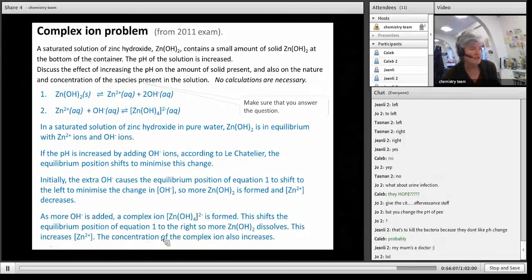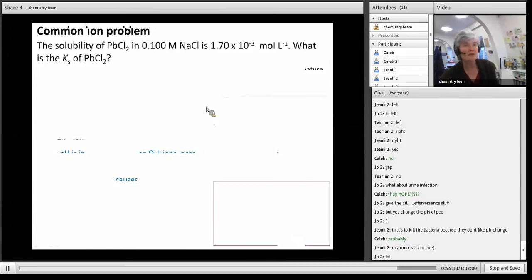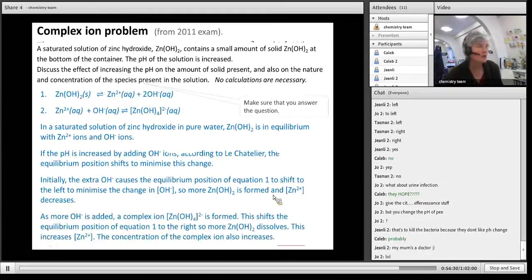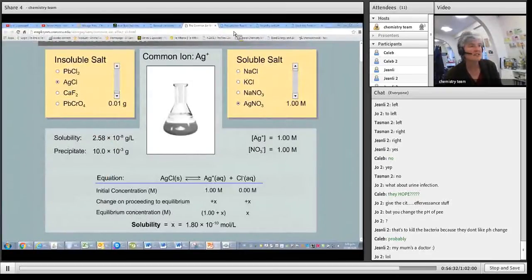Okay, and there was that final step about the complex ion. Right, so common ion problem, very quickly. Actually, no, we've done this one. This is actually an extra one, I think. Yep, so we don't do that. So if I go back, it is now more or less 4 o'clock.